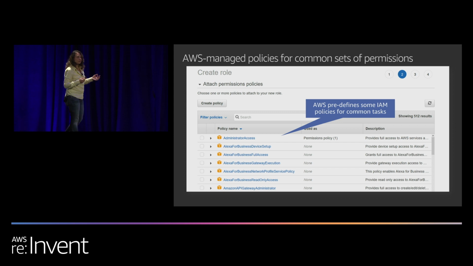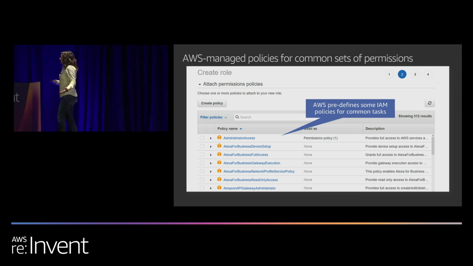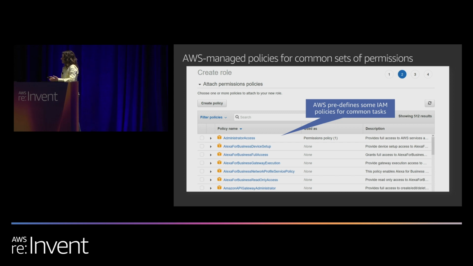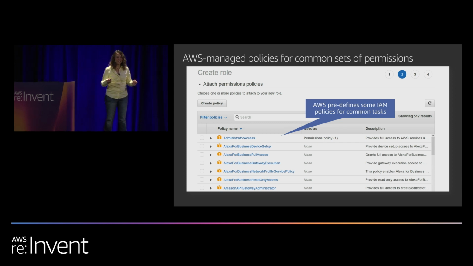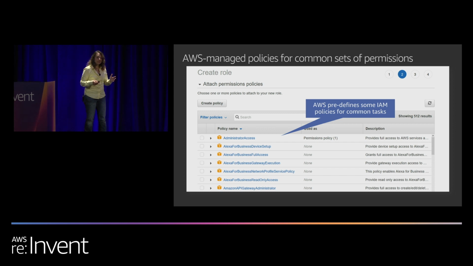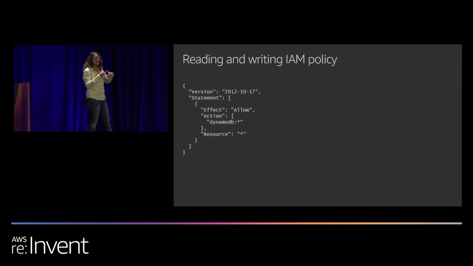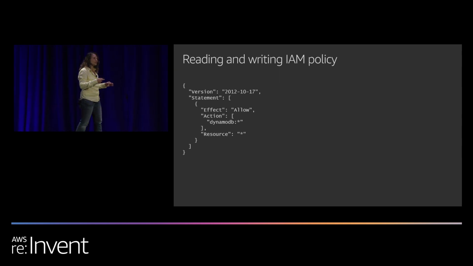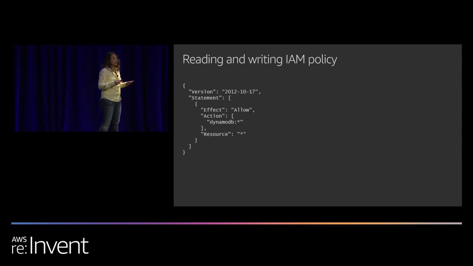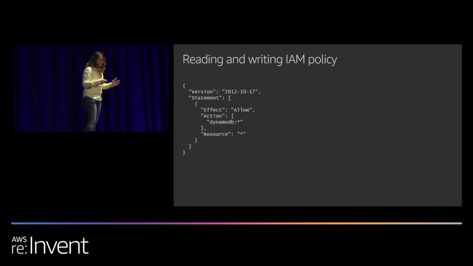But for your applications, you can get more least privilege than this. If you think about it, you write some code for an application, you know exactly what this code is going to do. The APIs that this code is going to call are the APIs that you are calling in the code. And so we can write a permissions policy that is exactly for that. And so I'm going to show you a little bit about how to least-privilege one of these policies, which will also give you a taste of how to read and write these policies. I'll tell you, at the fundamental level, it's a really simple matter of string matching. There's a bit of a pattern to it.